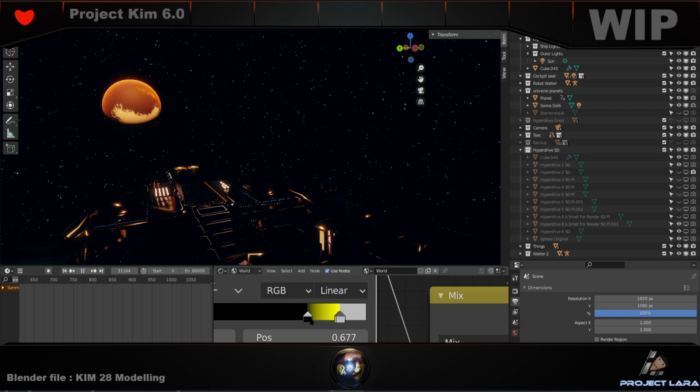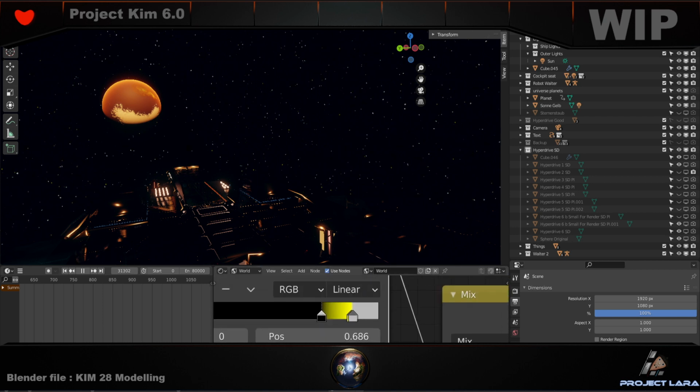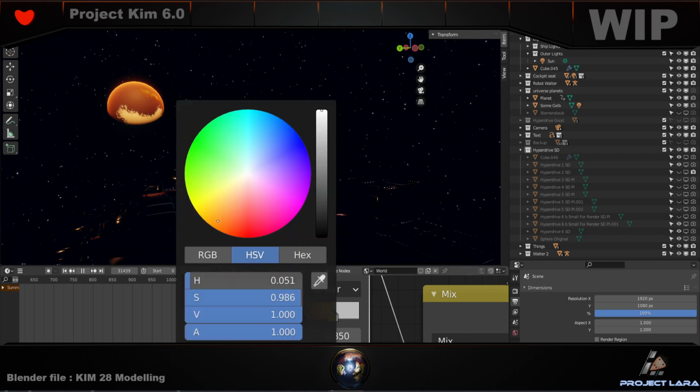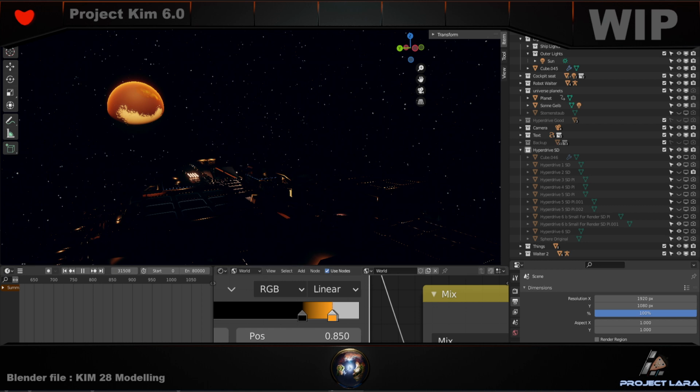Guys, I cannot do it right now. No, okay, I got it. Okay, I had to change this guy here. So now we have different kinds of colors, but we want to have orange ones. Yeah, that's good. Actually, that's good.